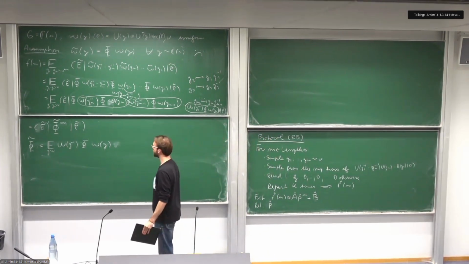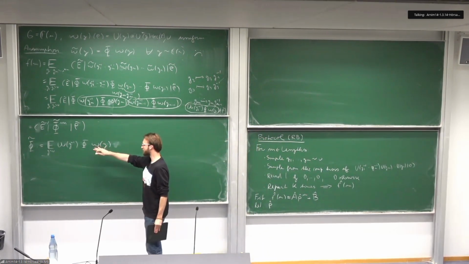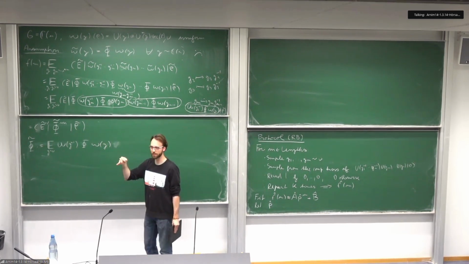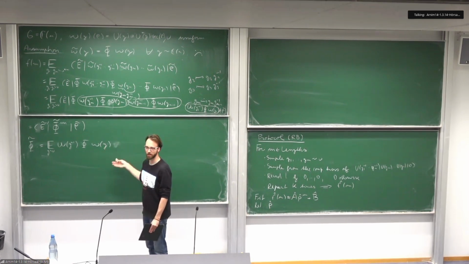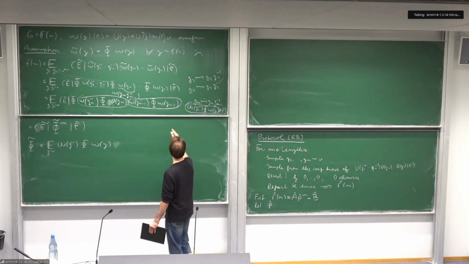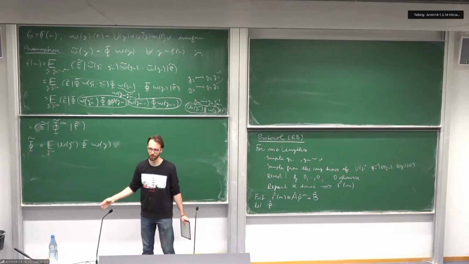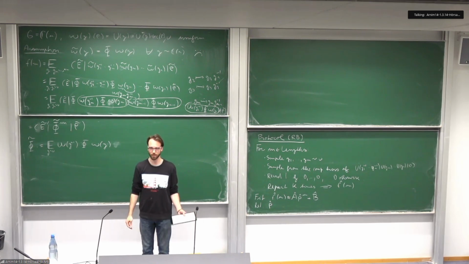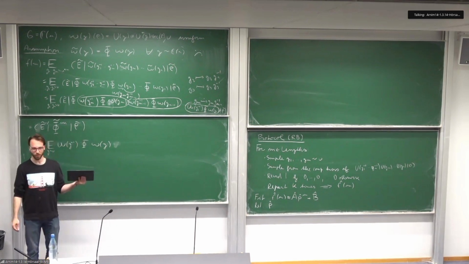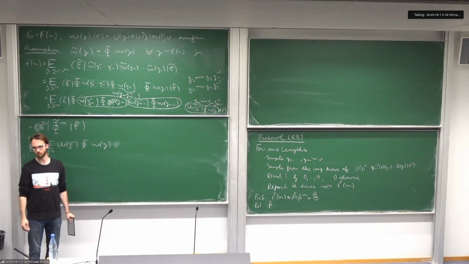The point here is that the twirl over a CPTP map, over the Clifford group, which is a 2-design, I'll explain this later, gives the depolarizing channel, and the depolarizing channel has a fixed point of the maximally mixed state. So if I use rho as a maximally mixed state, I won't get any signal. That's a limitation of the method. If you have super noisy initial states, you will get small overlaps, and everything is screwed.